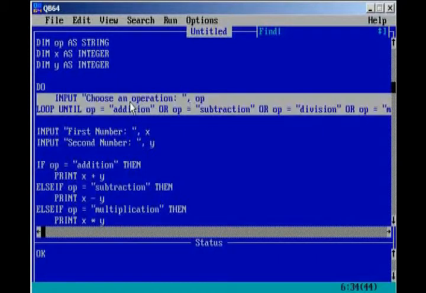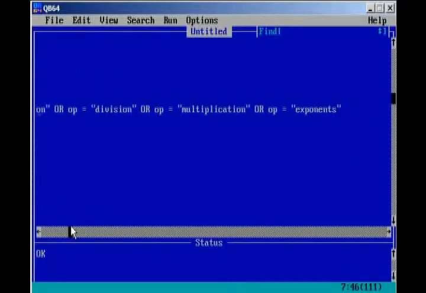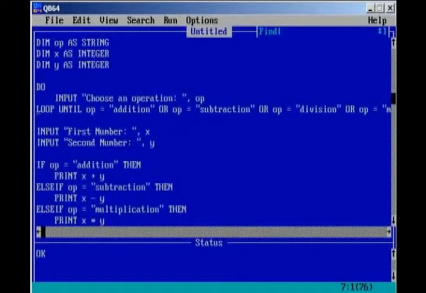And so recap, do, and then it's going to keep looping until OP equals addition, or OP equals subtraction, or OP equals division, or multiplication, or exponents. And so this is good for checking to make sure that your user is doing exactly what you want your user to be doing in your program.